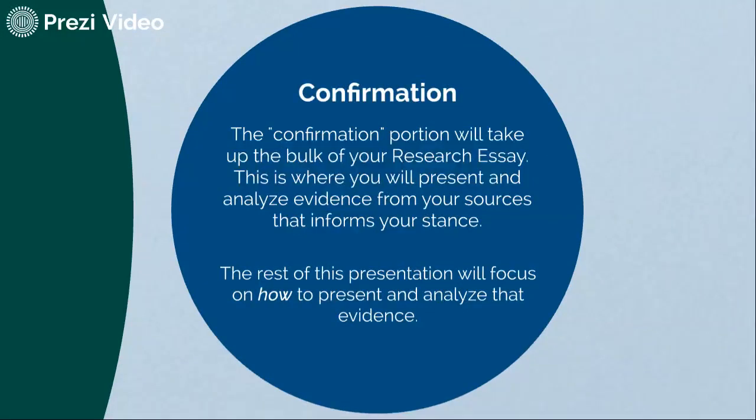The confirmation stage is going to take up the bulk of your research essay. This is where you're going to present and analyze evidence from your sources that informs your stance. So the articles or book chapters or sources that you've found through the university library databases. The rest of this presentation will focus on how to present and analyze that evidence within your researched essay.